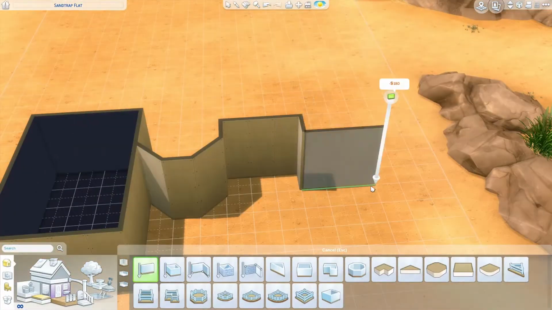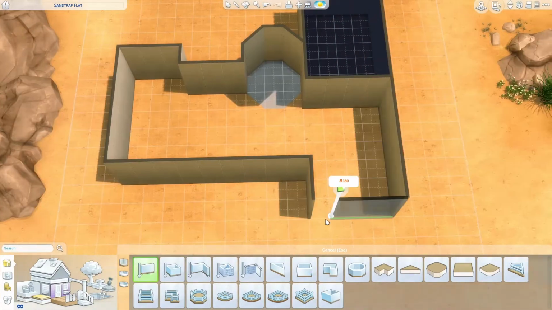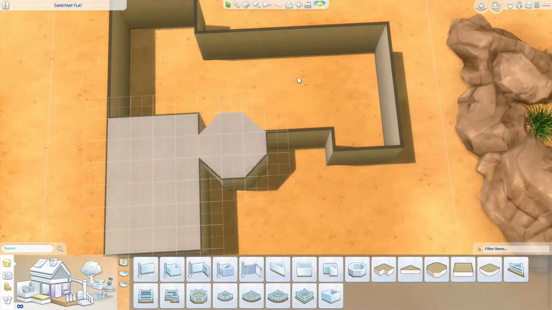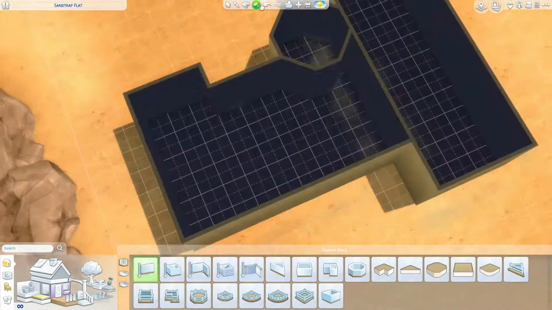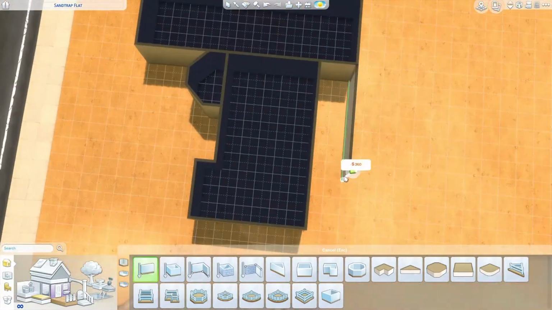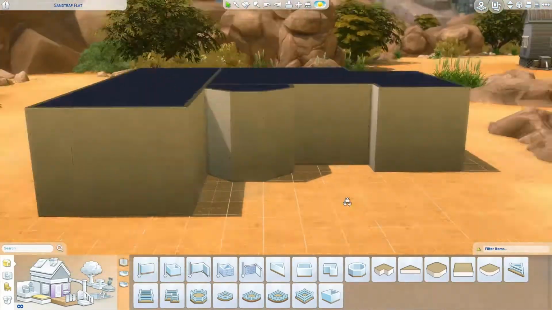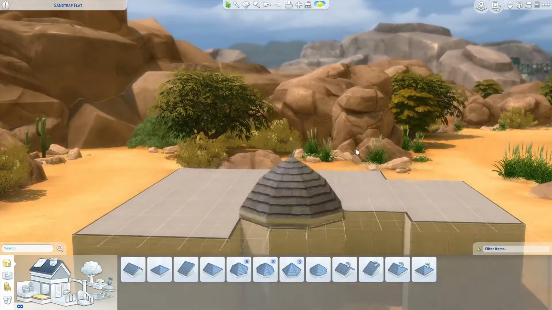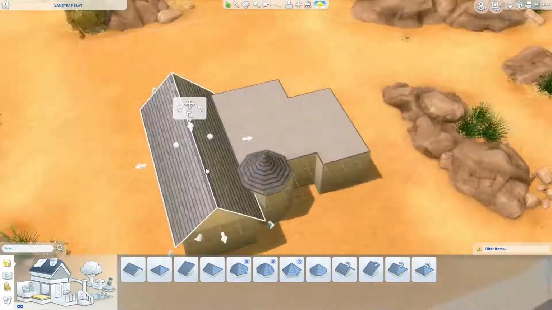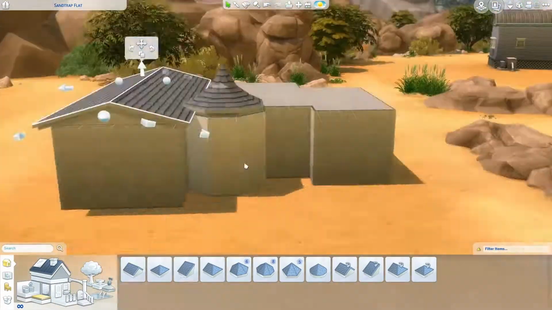So today we are here with a speed build. This is another build for the base game. Actually, this is the first build you've seen for this. It's a build I'm doing for a base game save file that I am doing with a whole bunch of other simmers. These are the same simmers that I'm doing the eco lifestyle save file with.